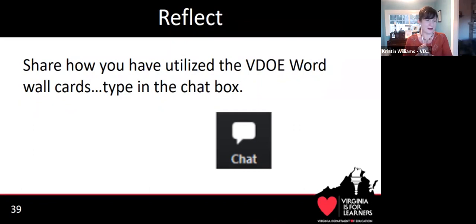Teaching vocabulary, yes, for English learner students, definitely. Using them for anchor charts in the modules, definitely. That's a great idea. Putting them in a study guide. Oh, I like that somebody mentioned using gestures. Keep that in mind, because we're going to talk about gestures for our schema instruction. Using them in Google Slides, awesome.